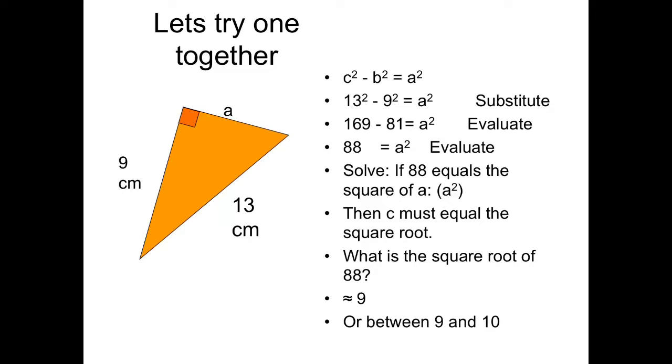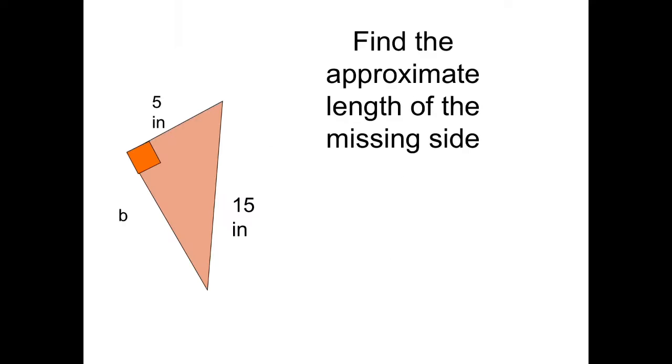Well, a couple different ways of looking at that. You can find which it's closest to, which in this case, it's only 7 away from the square root of 81, which is 9. So you could say it's about 9. But because it's more than 9, that means it's also going to be between 9 and 10.